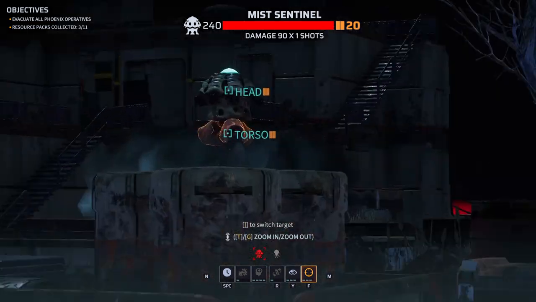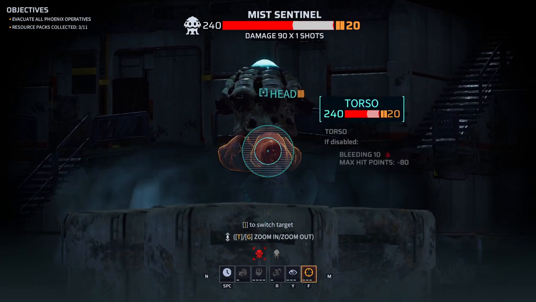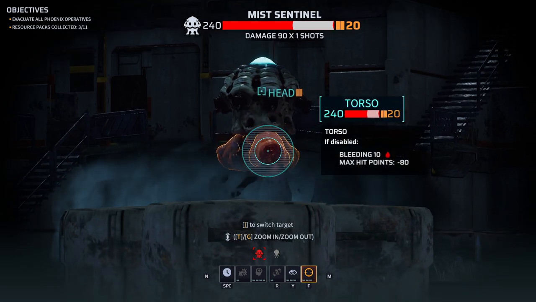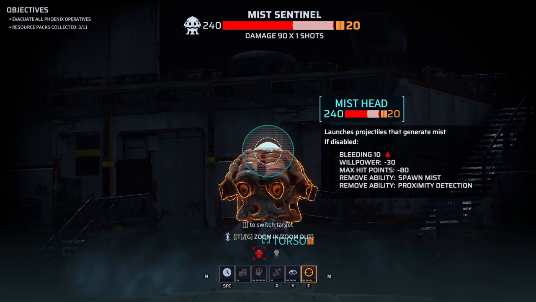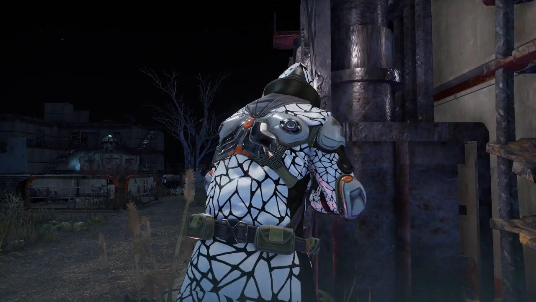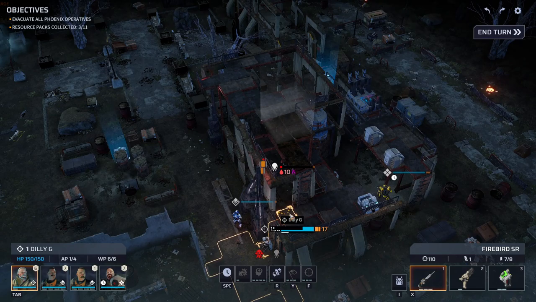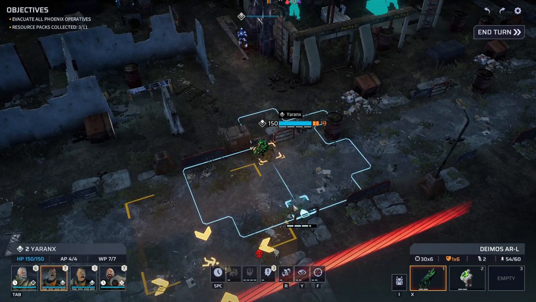Ready to rock. Okay, what do we have? A missed head. Bleeding 10. Willpower, max hit points, spawns mists. Torso. Max hit points minus 80, and I think that head actually makes the most sense. I'll be right there. Moving up.